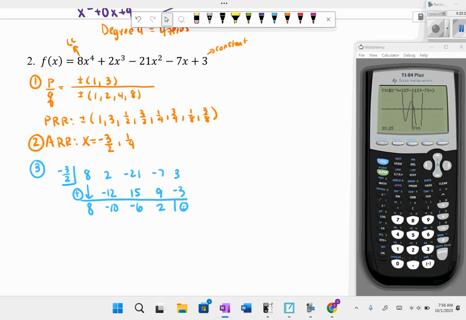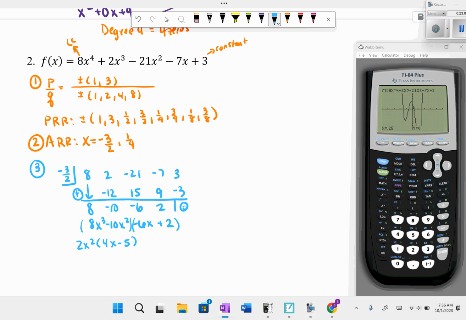So then if I start off with my x's, this is degree 4, so that means that this would start off with degree 3. So 8x cubed minus 10x squared minus 6x plus 2. So if I can do factor by grouping, I can go ahead and try that to see if that works next. So if I try my factor by grouping, I can factor out here a 2x squared, and then that becomes 4x minus 5.